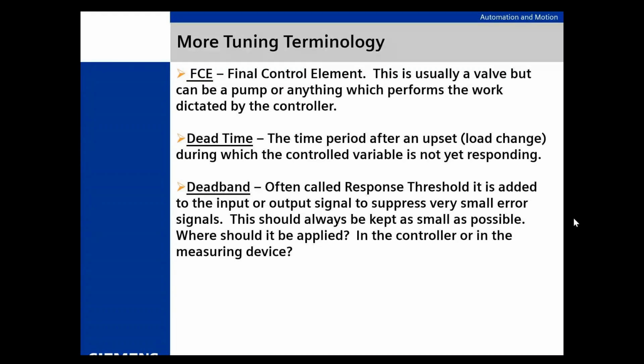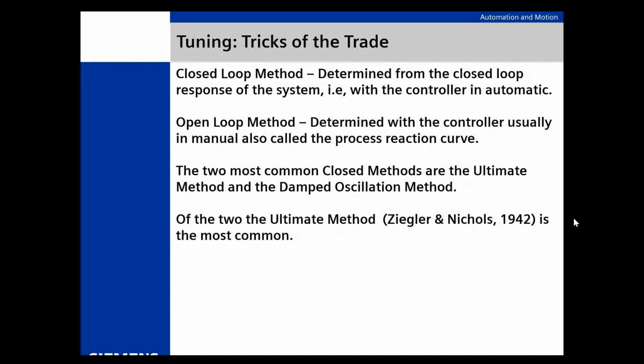All right, tricks of the trade. We're kind of running out of time here. If you don't have anything to do during this virus thing and you don't have a life, you can go look up the Ziegler-Nichols method from 1942. That's when things were all mechanical. It's kind of neat to read that, and it talks about quarter wave decay, and that was long before autotune. So that's how I learned.